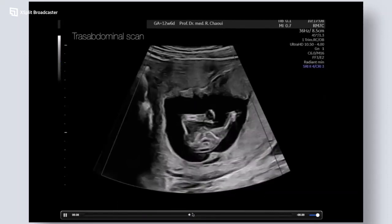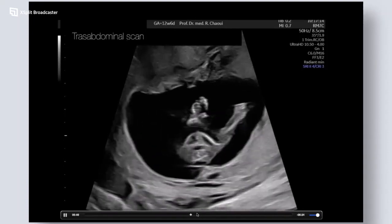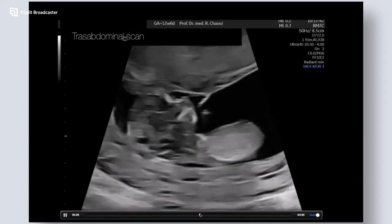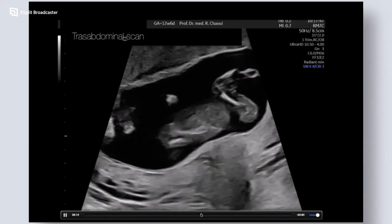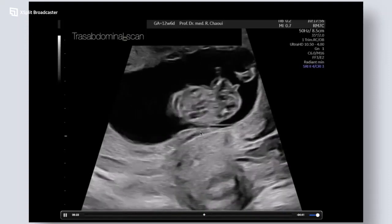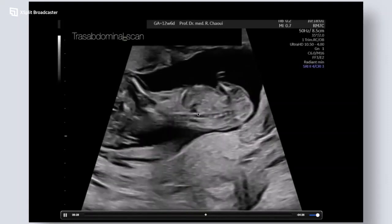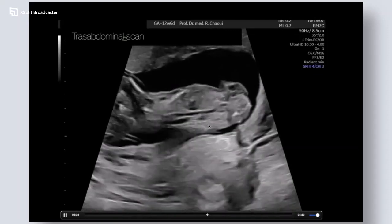Leaving the heart and returning to the general preset, you can see the hands in front of the face or abdomen. This is the brainstem and the intracranial translucency — the distance is smaller than the brainstem itself. Now I still need to see the kidneys, so I maneuver the fetus to turn it so I can see the spine from behind and get an axial or coronal view to demonstrate the two kidneys. Here is one kidney with the pelvis and the other one is well seen.